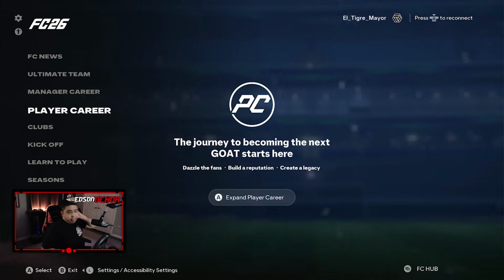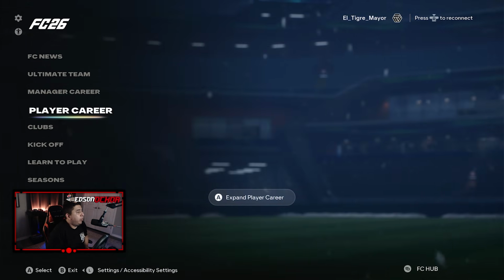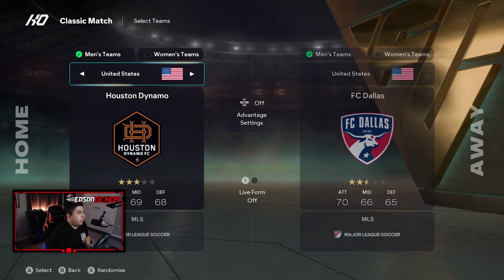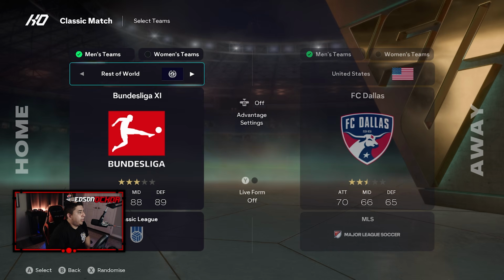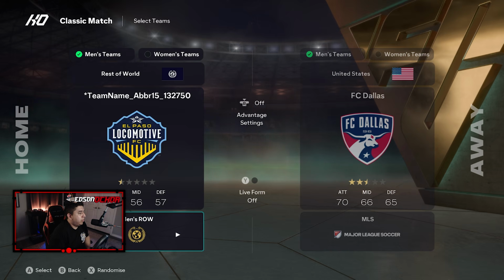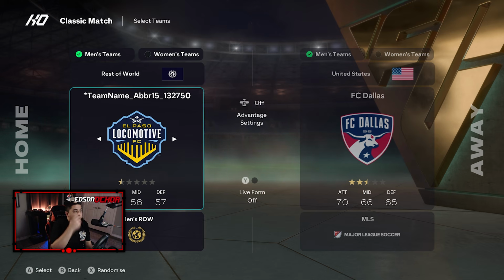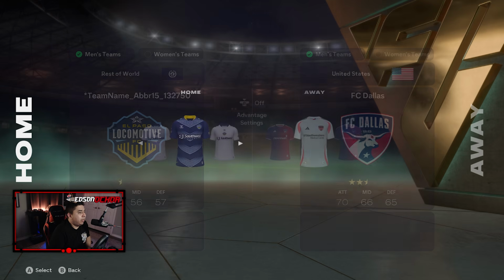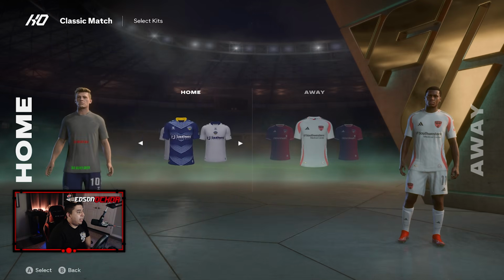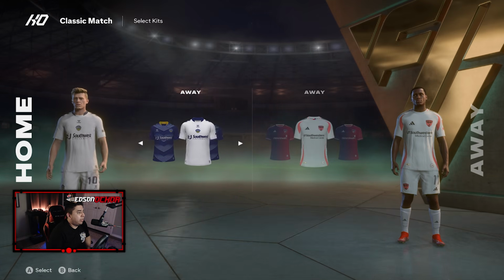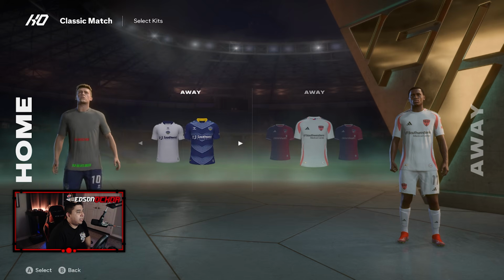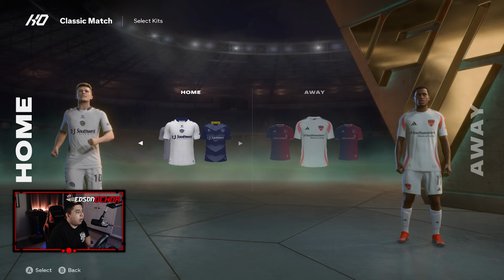Okay, so now we are here in the game, we will go to kickoff. Now we're going to go into rest of world, and you can see right here that El Paso Locomotive's crest is imported into the game.